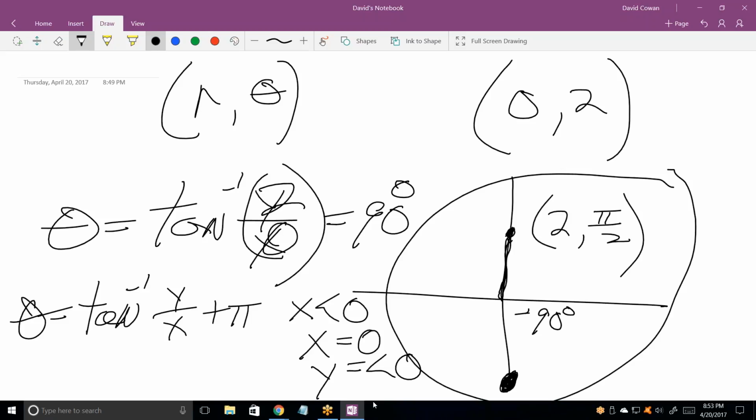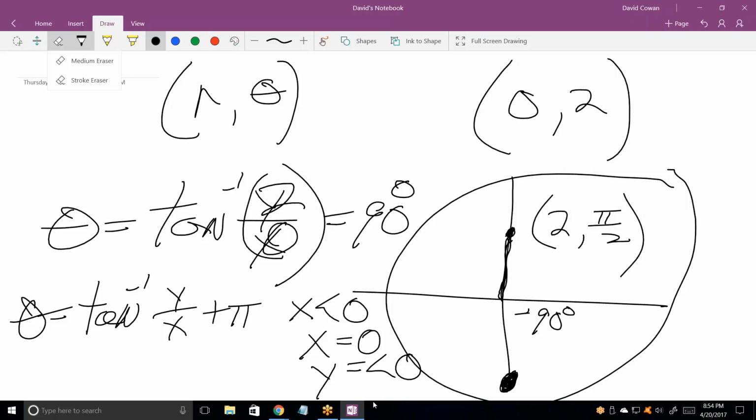Interestingly enough, when I look in my pre-calc book and it gives me the rule for a tangent of theta, it doesn't say anything about adding pi. That's kind of interesting. Well, I've got another book that does it exactly the way they do. This book that I'm looking at now does not add pi, but it gets to the right angle regardless by graphing it and knowing what quadrant you're in. Oh, I see. But it doesn't give the formula as inverse tan of y over x plus pi if x is less than 0.